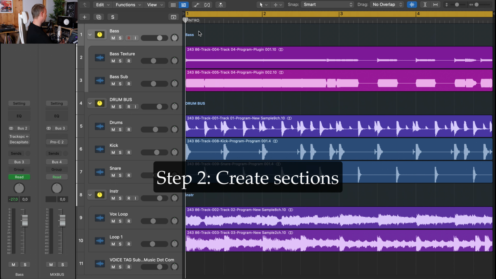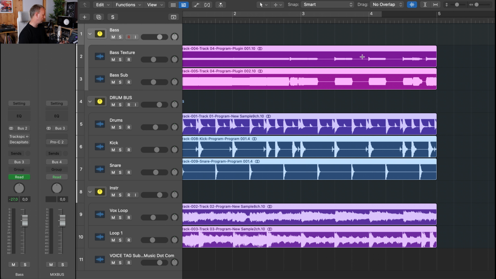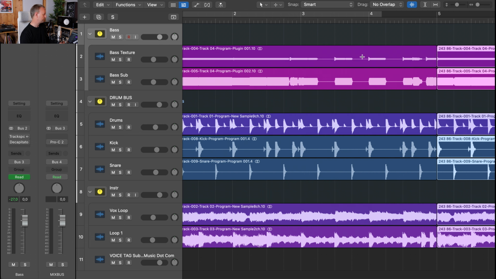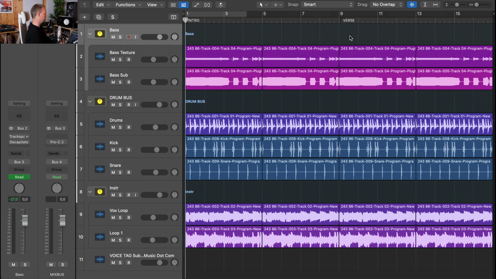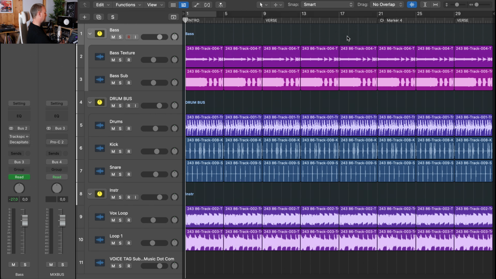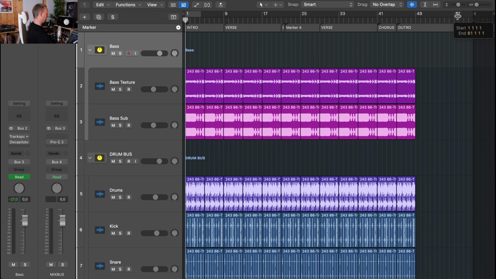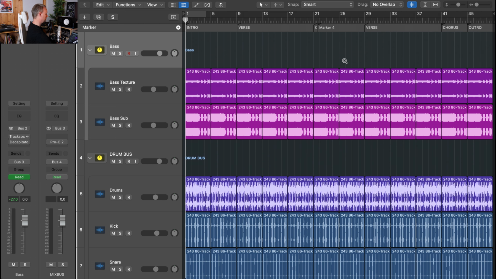So the first thing I would do here, I will mark everything and just hit Command R, which is duplicate. I would duplicate my entire section at least 4 times. So I have 4 times 4. And then I would do another one. So I have doubled it. So here I have 8 4-bar loops. Here I have mapped out how I'm thinking about the structure of the arrangement. So I have the intro, a verse, a chorus, another verse, chorus, and then an outro.